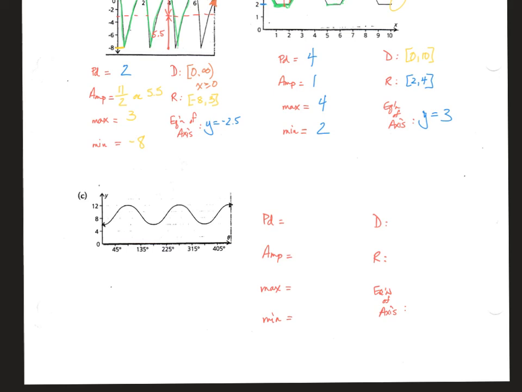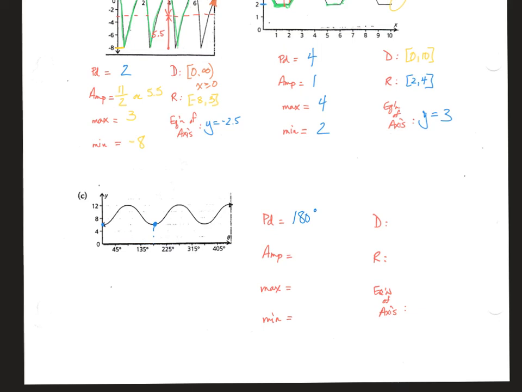Okay, we're back. And so if we were to identify our way through C, my graph starts at the bottom, and for me to repeat my cycle means I have to get back to the bottom. That pattern would then repeat. And so if I was to look, I would be directly down in the middle of 135 and 225. Now I notice on my scale that each one of those tick marks is 45 degrees, so that would put me at a period of 180 degrees.